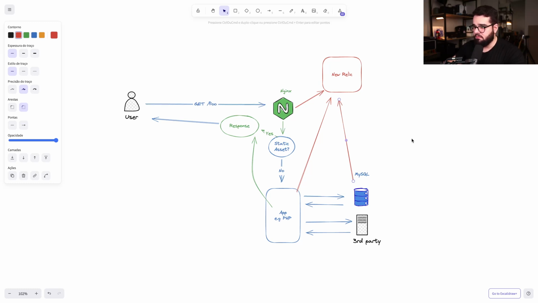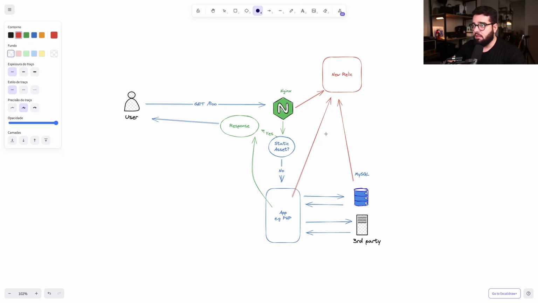So having data is the most important thing. You don't know where to go if you don't know what the problem is. So let's assume that you have that data, and let's also assume that Nginx is properly configured. So we're going to mark that as green. Now, the second thing that you want to make sure is that your application is optimized. I recently wrote an article about optimizing PHP, and I was surprised by how many people didn't know of some basic things like OPcache or PHP-FPM configuration.